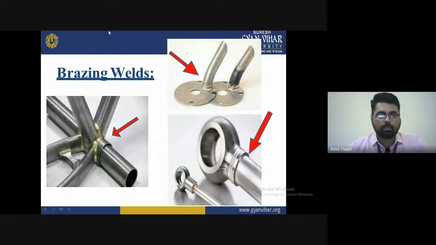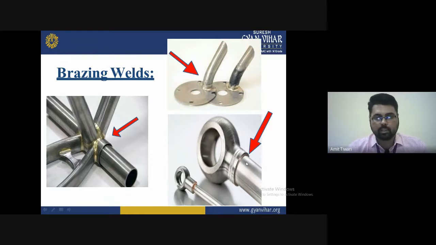These are the applications of brazing, and you can see some applications in this diagram. If you want to join pipes, multiple pipes can be joined onto a single pipe, and it can be done by brazing. It gives a very fine quality and a very good surface finish after joining. So these are some advantages. You can also join a cylindrical pipe with a disc like this. These are some examples.